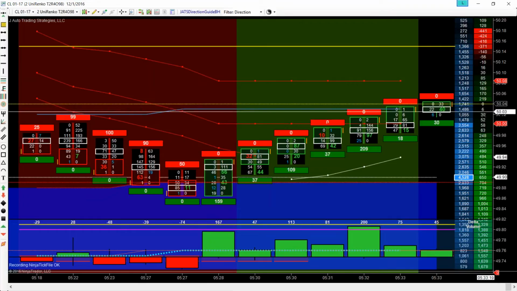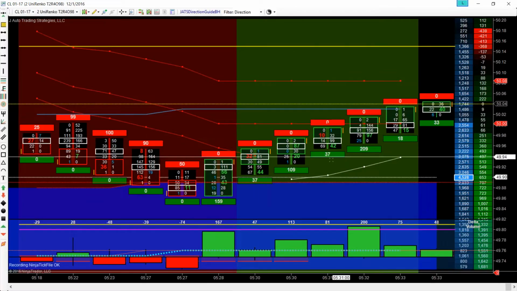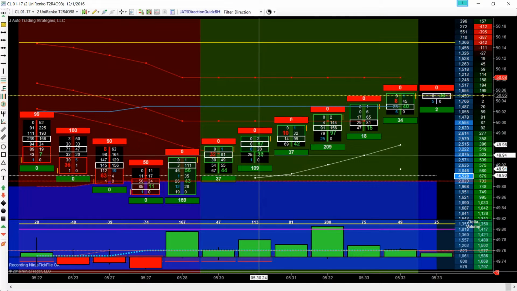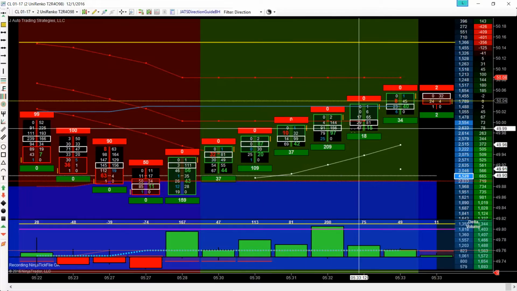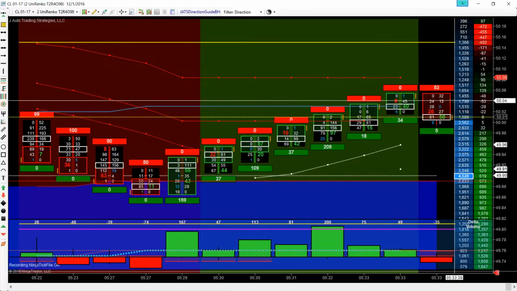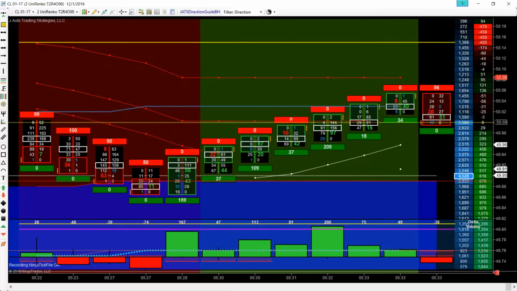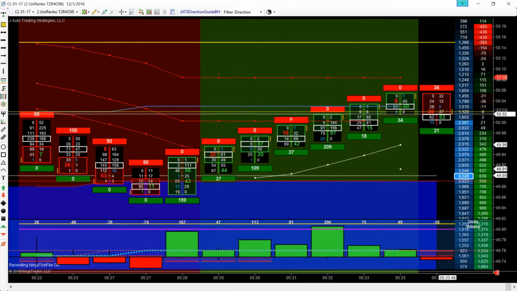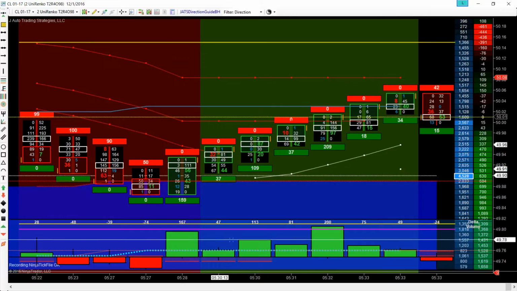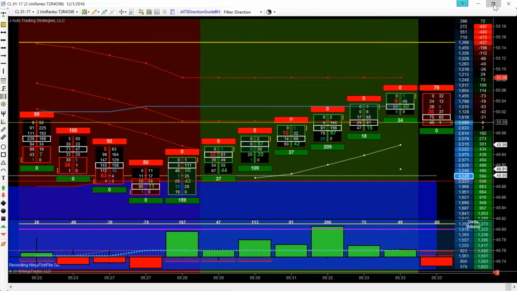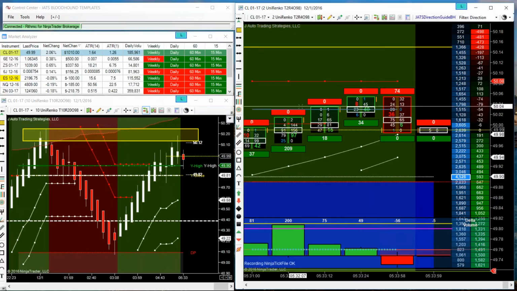But so right now it's climbing back up. The key to this is also to make sure that you're getting these big green numbers printing, because that's showing you a ratio of the difference between the bid and the ask, and that means that buyers are coming into the market. It doesn't mean, like right here, a seller can't come in at some level and throw it back down. These numbers change all the time, but it can give you a clue, especially when you're trading with delta. This is regular delta down here, cumulative delta, the difference between the bid and the ask.